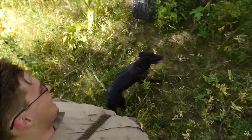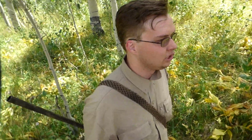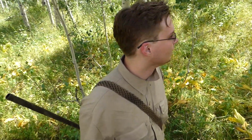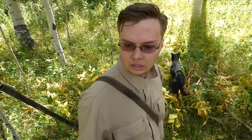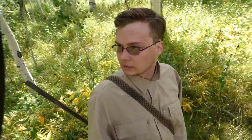There she is having a blast. She's normally a pretty barky dog, but once you get her out running, she quiets down. I think she just needs more time like this. And as far as I know, she hasn't gone out very much since I took her out a couple months ago. I'm sure they take her on walks and stuff, but nothing like this.